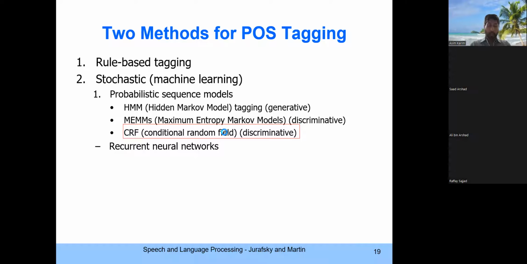In the probabilistic model, there are two common models. One is HMM, which is a generative model, and the other is conditional random field, which is also probabilistic but is discriminative. This distinction is similar to naive Bayes being generative and logistic regression being discriminative, but both of them were probabilistic. Here now we are dealing with sequences. We have HMM and CRF. We will not discuss CRF in detail in this course. We will discuss HMM. And then, of course, we have the statistical techniques, which are primarily neural networks nowadays.